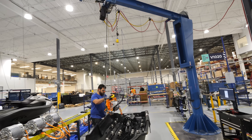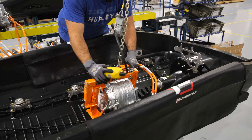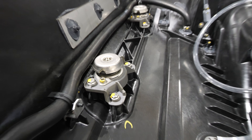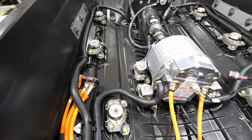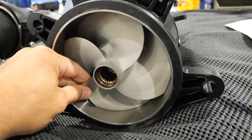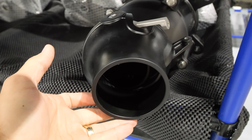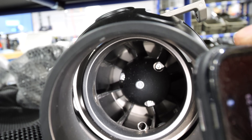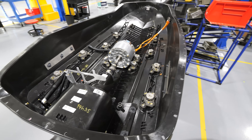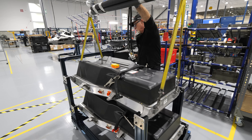As anyone in extreme motor sports knows, these machines go through quite a lot of abuse, which is why the motor and battery sit on vibration dampeners to isolate and protect the drivetrain from extreme situations. The electric motor mounted inside the hull connects to a jet-powered impeller, and fins inside the nozzle help keep the jet stream laminar for maximum power. After mating with the electric motor, a maneuverable nozzle on the exterior is controlled by the handlebars and dictates what direction the jet ski goes.